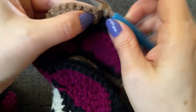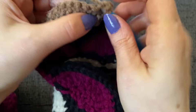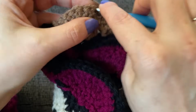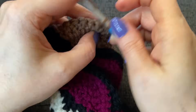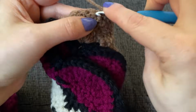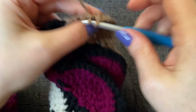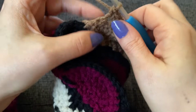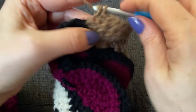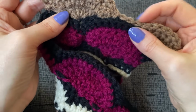Okay, we're going to start with 1 single crochet into the first stitch and then work an increase into the next. And that's the repeat across the shell. 1 single crochet into the next, an increase into the next. Just like we did before. 1, next stitch, 1 and 2. Next stitch, 1, next stitch, 1 and 2. Next is 1, and then your last stitch should have the increase. 1 and 2. There we go. Curious what we're going to do over here.